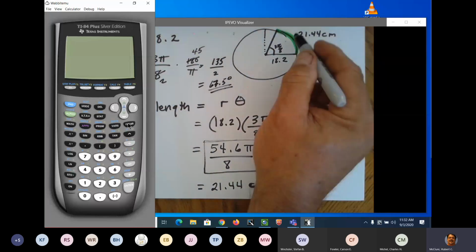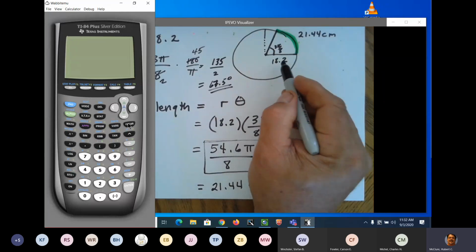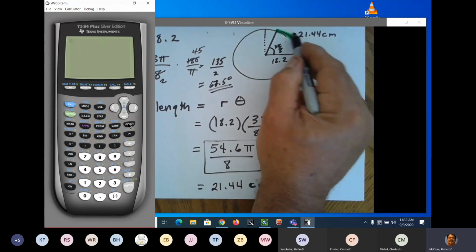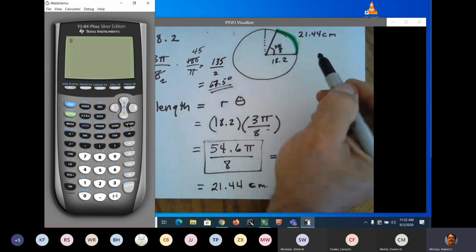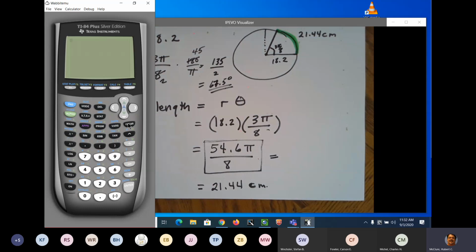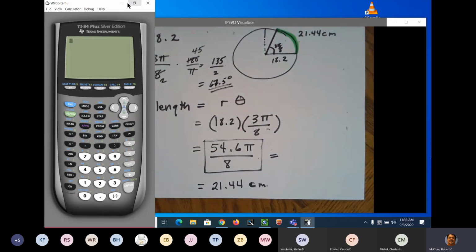And that's about right, because this is close to 18 centimeters. If this is close to 18 centimeters, then yeah, this is going to be around 21. So it's going to be a little bit longer because it's a curve. A curve is always longer than a straight line. That's a good question. That's a good test question. Why? Because it's short and sweet.